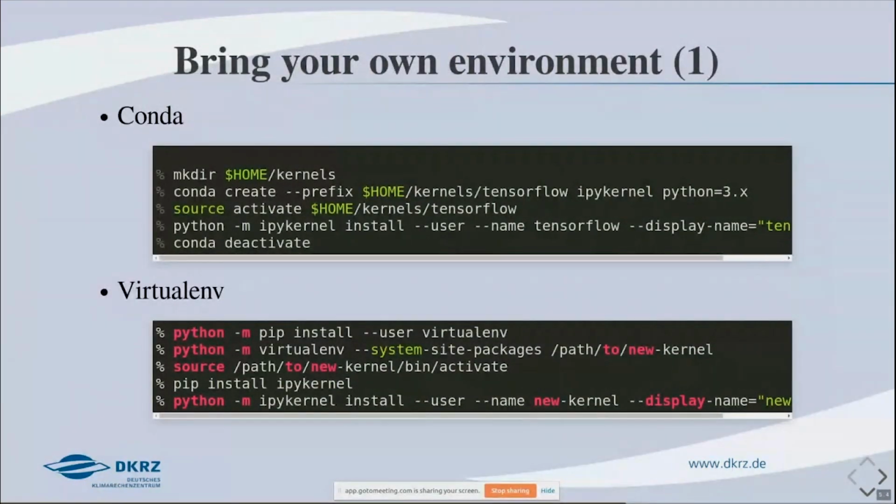If you have your own Python environment, depending on how it's installed, it may just show up in the list of kernels you can use. If not, use the following procedure. It is also documented; you can find it in the documentation in the kernels section. To enable a custom kernel based on a Conda or virtual env environment, you just need to restart your session after you do all these steps.